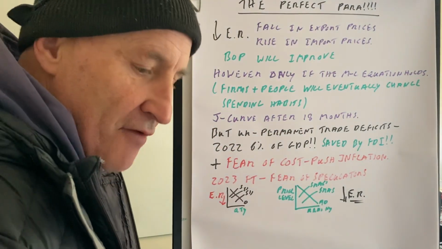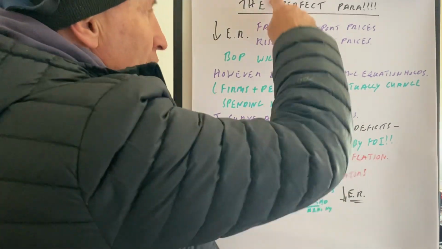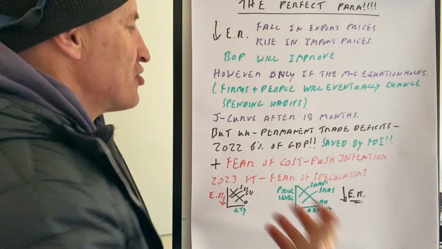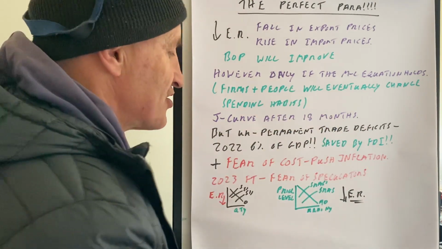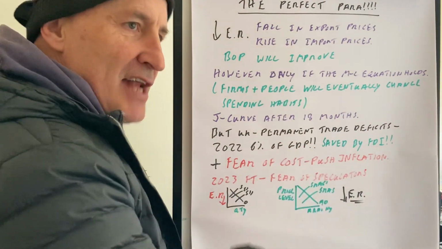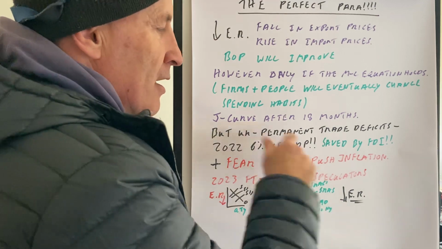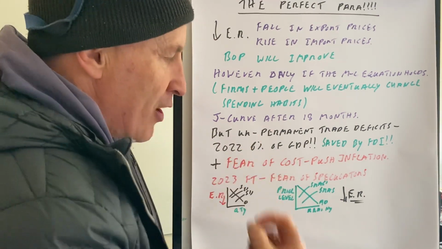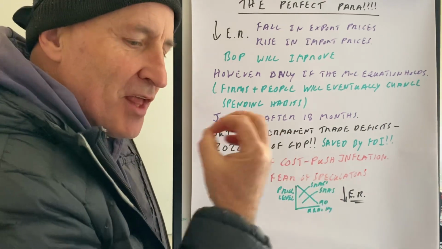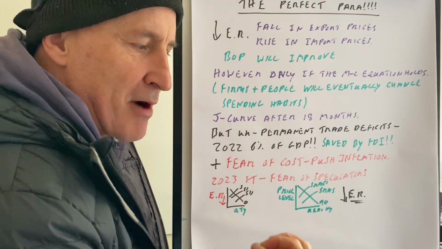Right, why would examiners love this? Because you understand the theory behind it. Marshall-Lerner J-curve, they're always writing this in their examiner reports. It's really good stuff. And then we can apply it to the actual reality of the UK economy. Well, even though our exchange rate has fallen, our balance of payments has not improved after 18 months. That is the perfect paragraph on there.